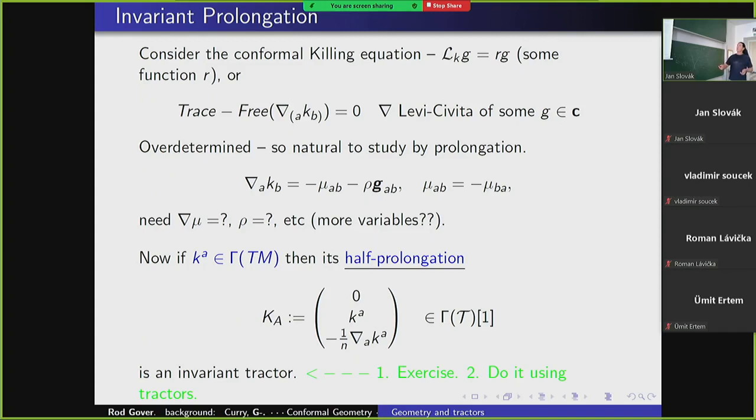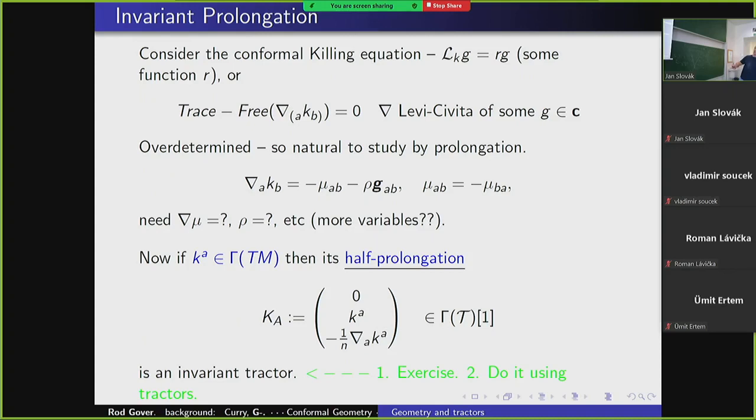So the conformal Killing equation says that the Lie derivative of the metric is proportional to the metric. That's obviously a conformally invariant statement. Here K is a vector field. If you have a vector field such that along that vector field the Lie derivative of the metric gives you a function times the metric back again, that's called a conformal Killing field. Now it's an easy exercise, another one of your exercises, to rewrite that using the definition of the Levi-Civita connection. It becomes that the trace-free part of the derivative of the vector field, symmetrized, that's what these round brackets mean, is zero. So put that equal to 0, and that's the same as that equation.